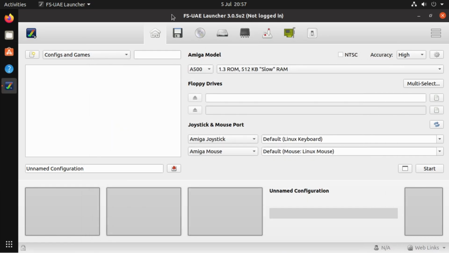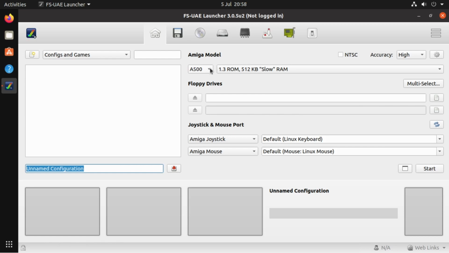And as you can see on the actual launcher, I'm not logged in. I haven't got any configurations at all. This is completely fresh. Normally what I'd suggest is to click on new config and change all these around or everything. But I've already done a video on this and I found that the configuration didn't save, which was really irritating. So don't try to save the configuration to begin with. That is going to be the last step.